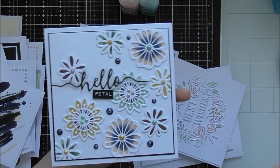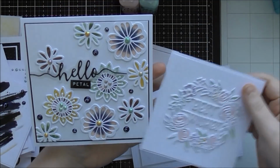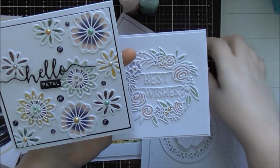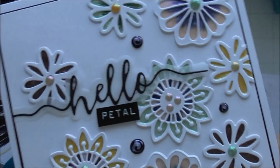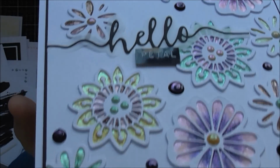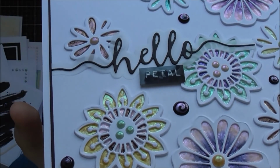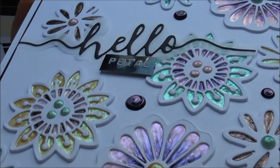This is one of my other favourite things to do with Nuvo drops. I've done it on 4 different cards, but it's my favourite kind of thing. So you add an intricate die cut to your card, then you fill the sections with the Nuvo drops, let them dry, and then you stick another one over the top to hide any of the messiness.